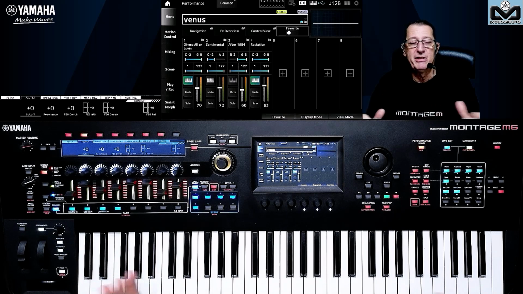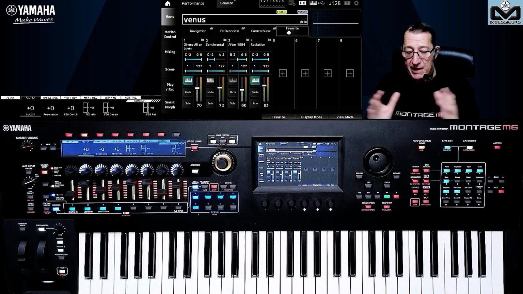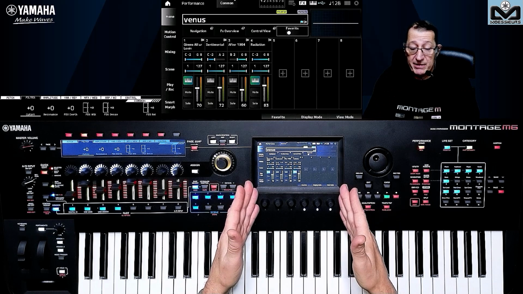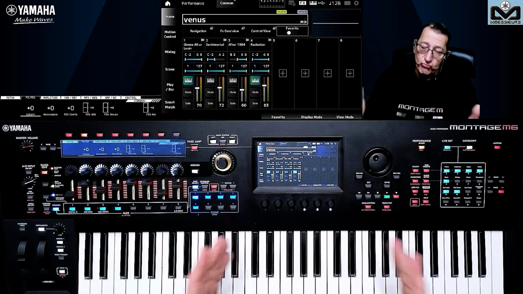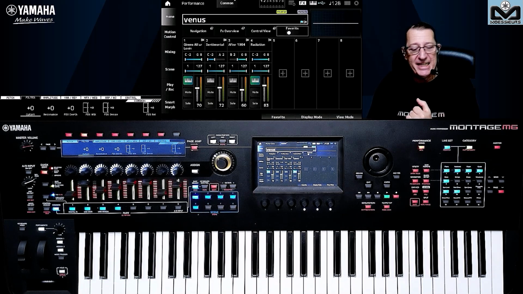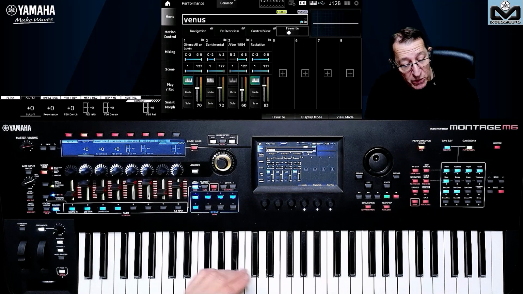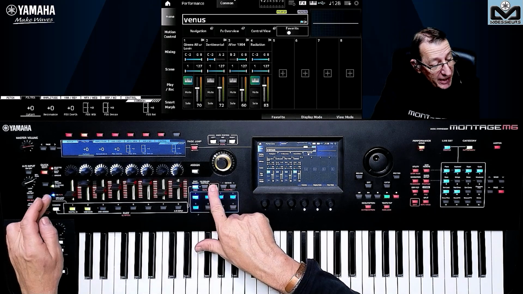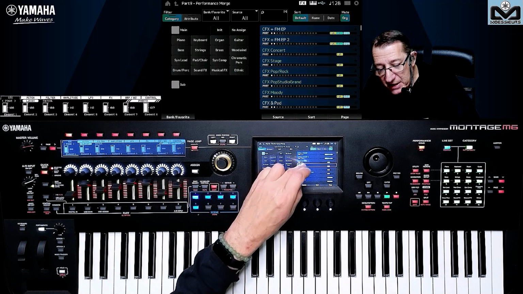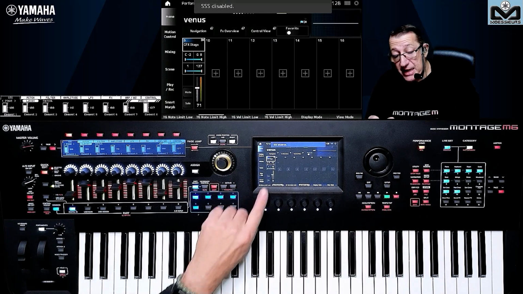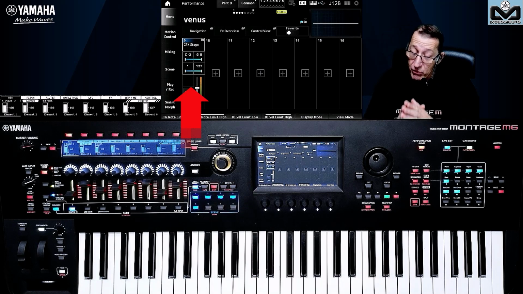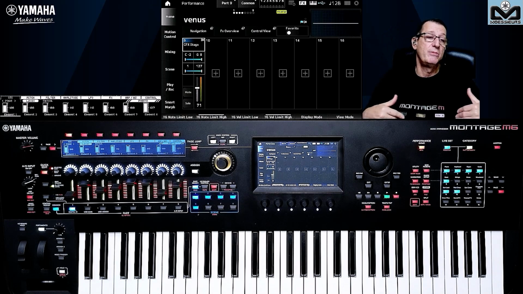The thing you need to understand is that you can play 8 parts on keyboard control. So the first 8 parts are on keyboard control on your Montage M. Generally, 8 parts is largely enough. For parts 9 to 16, you do not have the slot for the keyboard control. If I do shift, and you have seen my previous video, I select here, I have nothing, I will quickly add a part here. You see there is no slot for the keyboard control, it's empty. Parts 9 to 16 have no keyboard control, they are to play from another keyboard or with the DAW.